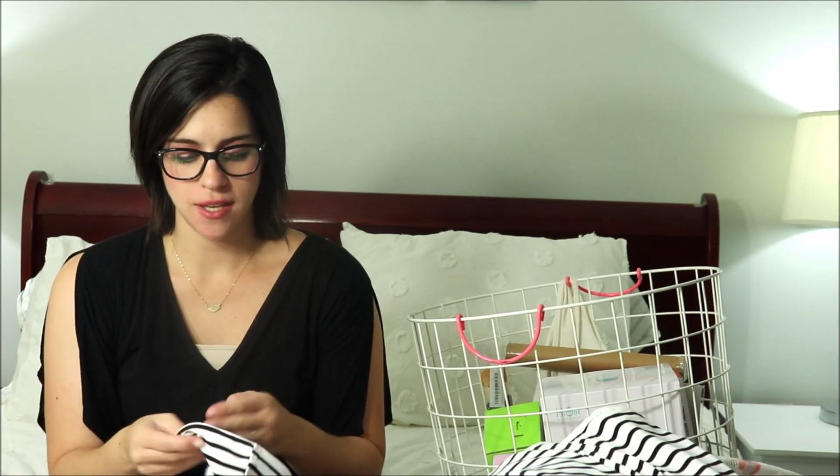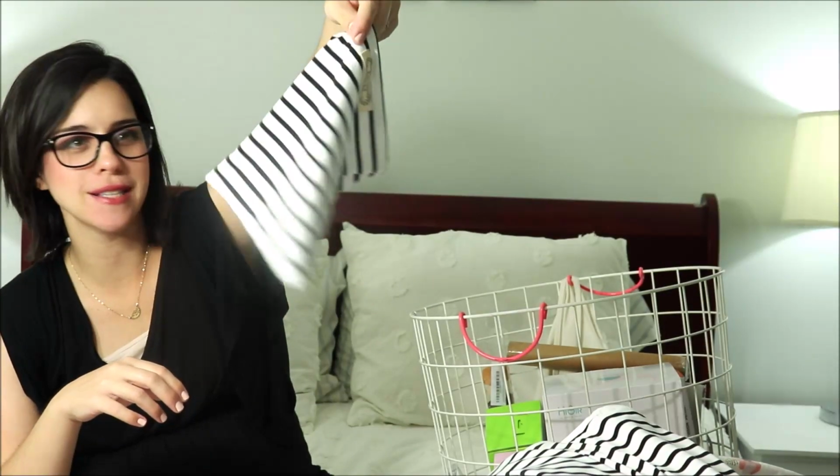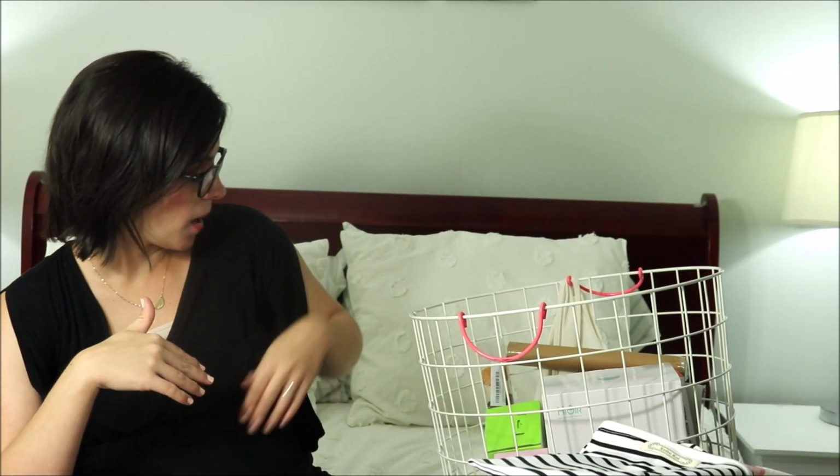If you want something that looks a little bit higher quality, then I definitely would recommend checking out Baby Bling. I have some that I saved from my other daughter, but some of them got really dirty when she started eating food and stuff like that. So I just realized it's better to get some less expensive ones too. But I definitely have the other ones for special occasions. Also, I just realized the nursing cover comes with this super cute carrier, so that's awesome because I didn't realize that. So it's nice to be able to bundle it up.